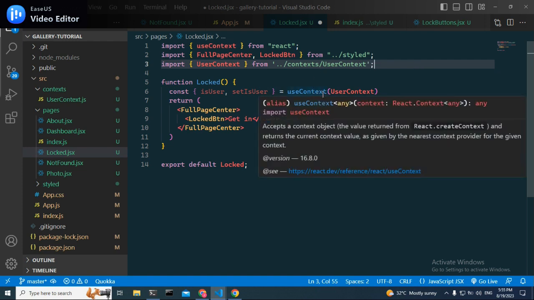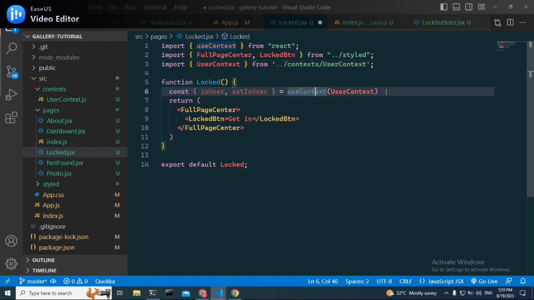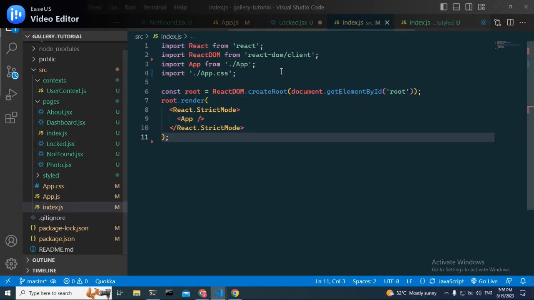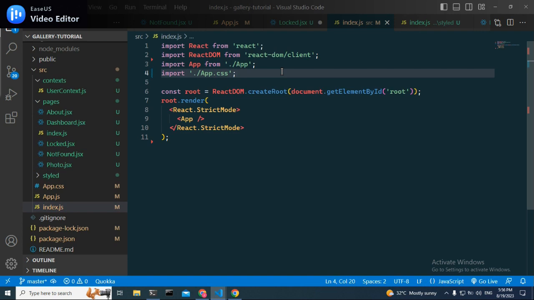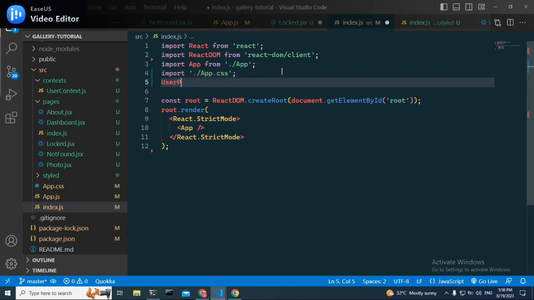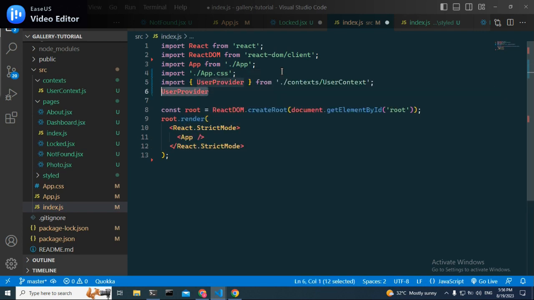I was expecting autocomplete, but I'm not getting it because I forgot to integrate the context into the application. So before everything else, let's just go back to the index.js file and import the user provider into here.